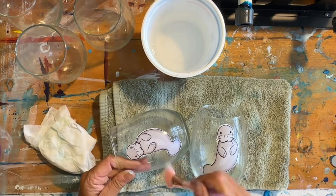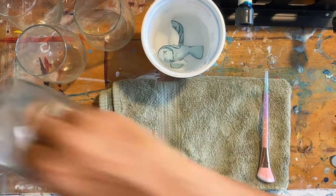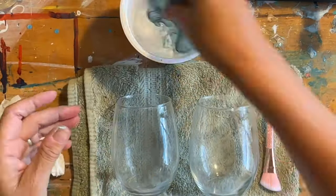I really like the Haze brand of the water slide decal paper. It's very durable, it's easy to work with, and it holds the color really well.